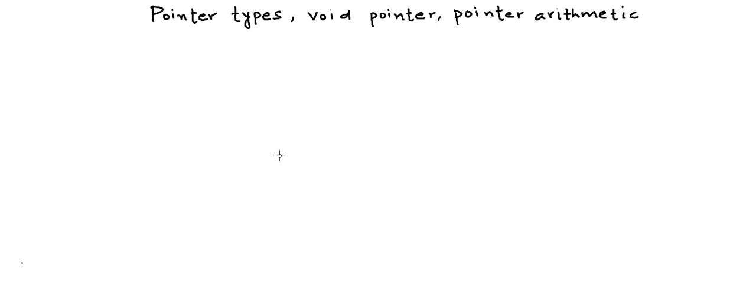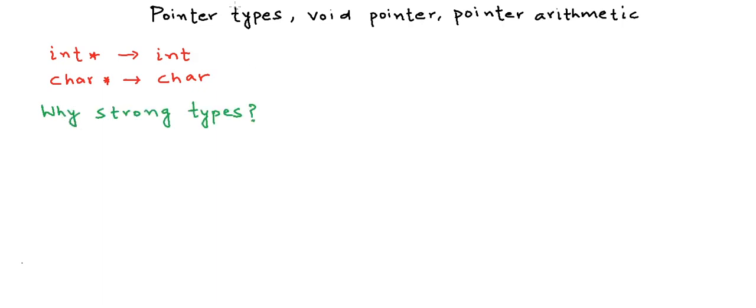The first thing that I want to point out is that pointer variables are strongly typed. What it means is that you need a pointer variable of a particular type to store the address of a particular type of variable. So int star, or a pointer to integer, will be needed to store the address of an integer. Character pointer will be needed to store the address of a character. And similarly, if we have a user defined structure or class, then we need a pointer of that particular type only. But why do we need these strong types?